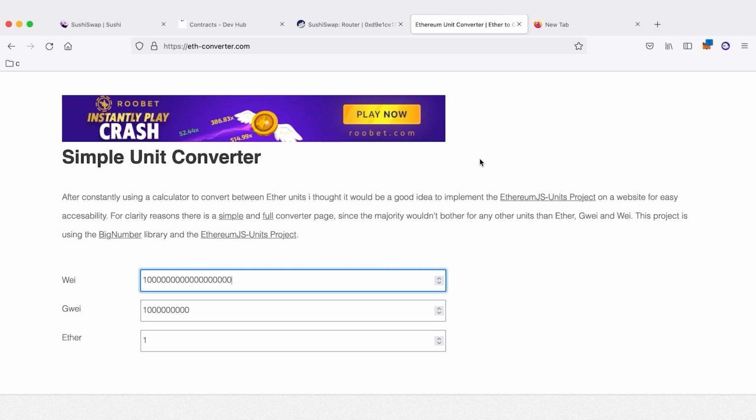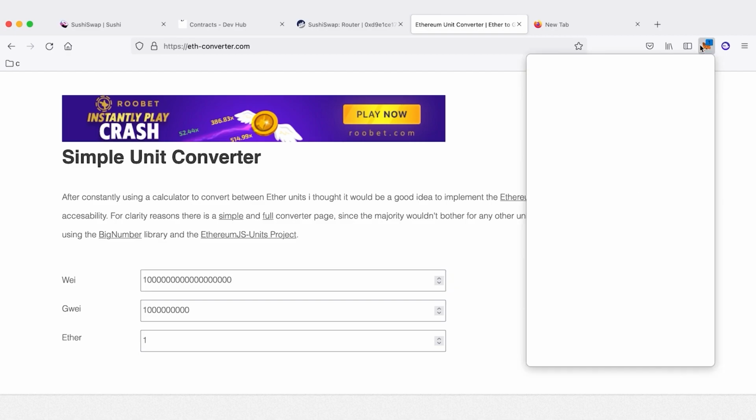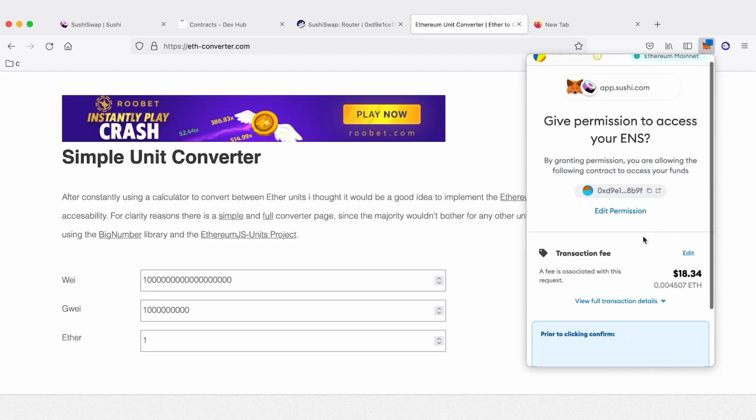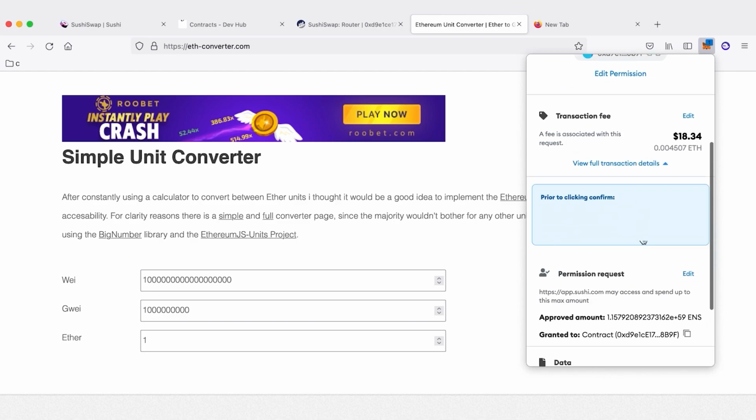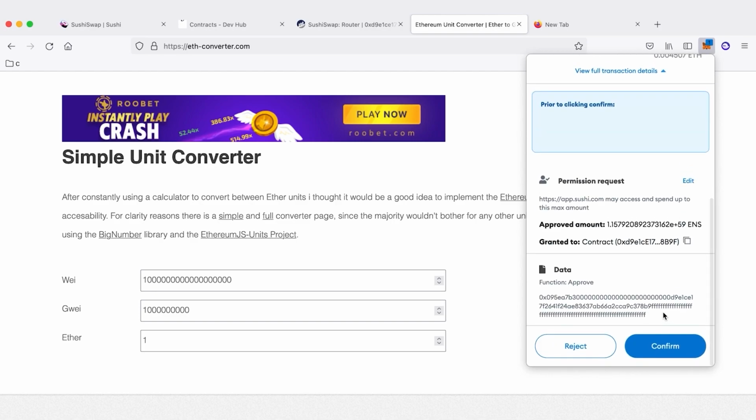But the takeaway here is that when you're doing the MetaMask operation, you have to be fully focused on it and you have to make sure that things don't change, because as you saw, 10 seconds of distraction means that the approval goes back to the maximum amount, right? You have to be really careful about what you're doing, because you can change that data, and whatever data you see there is the data you're going to sign. But again, you have to be extremely careful that that data makes sense.